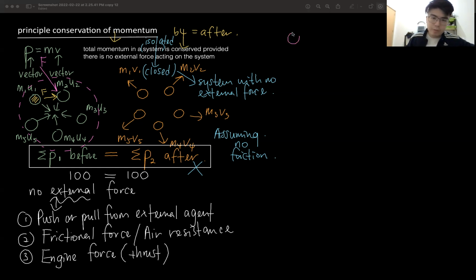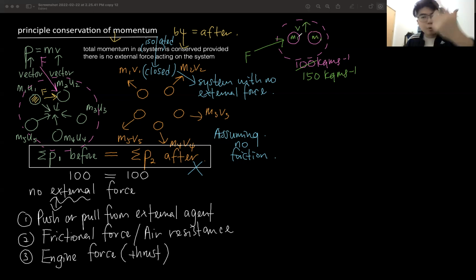So let's say you have two bodies, a system of two bodies. What is the total momentum initially? You've got 100 kg m s^-1. Suddenly, somebody pushes it. So this person applies a force. This force will increase the momentum. So from 100, maybe now it becomes 150 kg m s^-1, because the speed increases, the mass is the same, the speed increases, so the momentum increases. Force can change momentum, but without this force, the momentum in the system stays 100. One body hits another one. They are all internal forces. The total momentum stays 100.